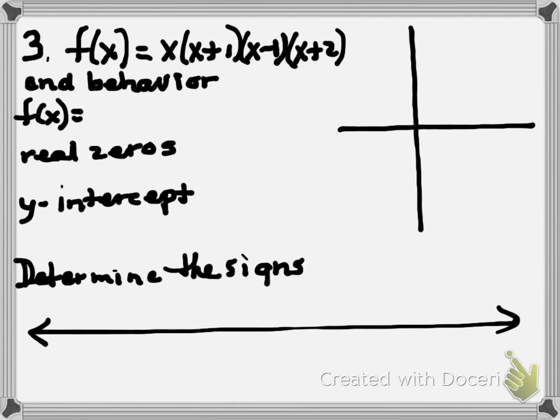Now I can multiply these horizontally or vertically. I'm going to multiply them vertically. X times negative 2 is negative 2x. X times x is x squared. X times x squared is x to the third. X squared times negative 2 is negative 2x squared. X squared times x is positive x cubed. And x squared times x squared is x to the fourth. So I'm getting x to the fourth plus 2x to the third minus x squared minus 2x.